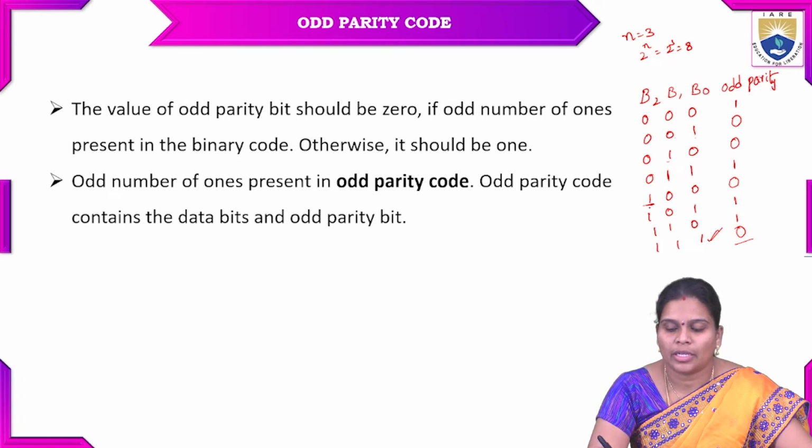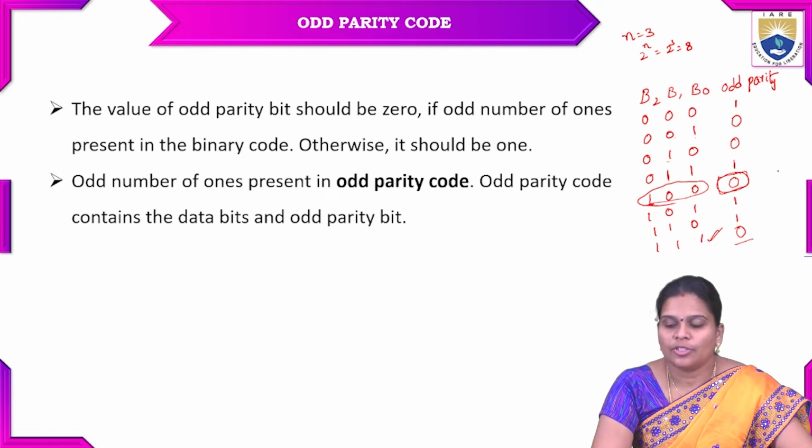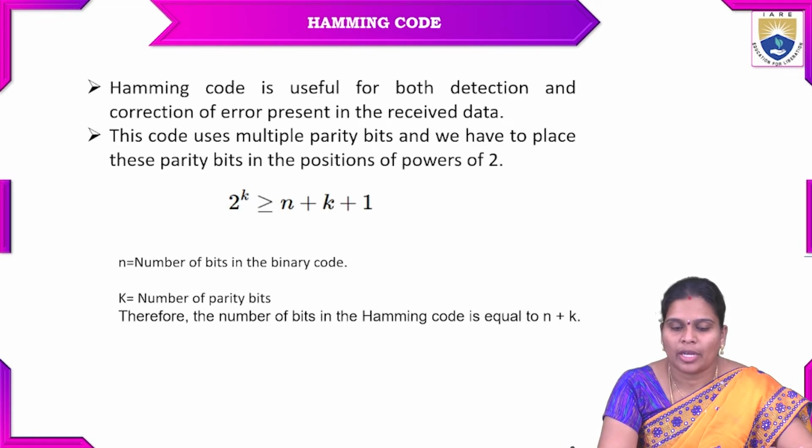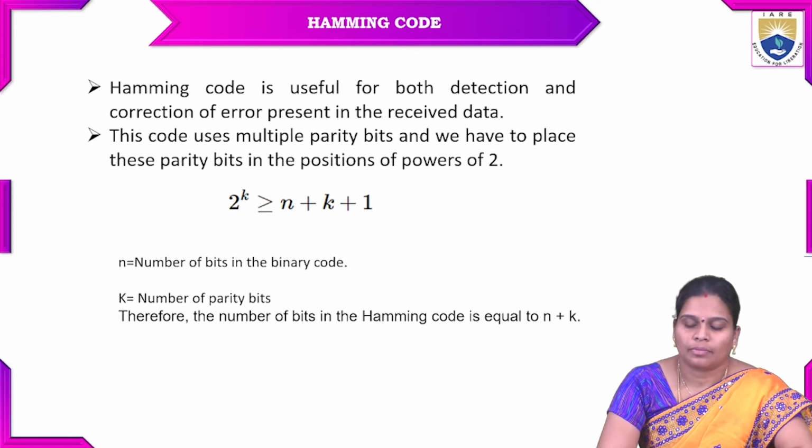Whatever data they are sending, 1, 0, 0, they give some parity data, that is the 0. So the transmitter transmits the data 1, 0, 0 and 0 is there. Again they are mentioning that this is the odd parity. So the receiver receives the data, which is the odd parity value. Here the receiver has some clarity whether it is even parity or odd parity. Okay, so this is the odd parity and even parity of that code.